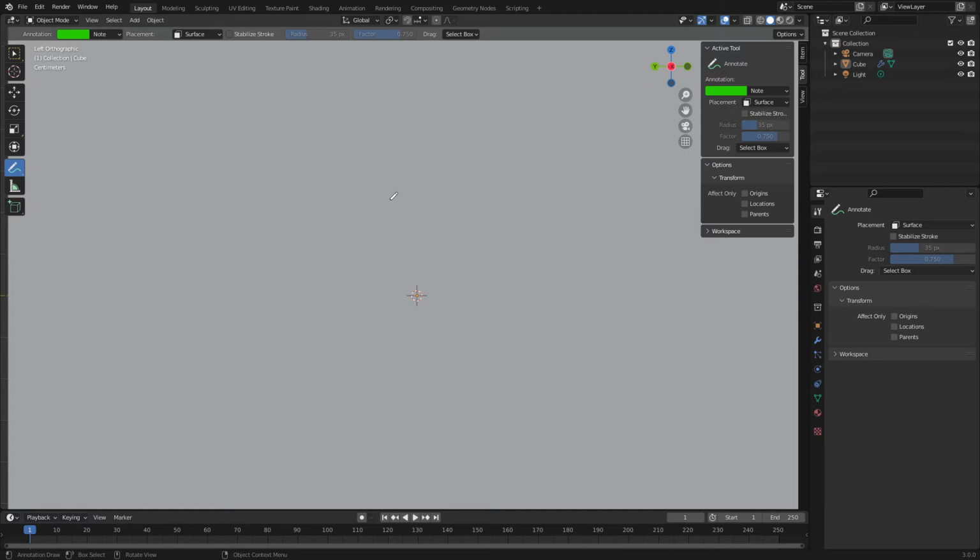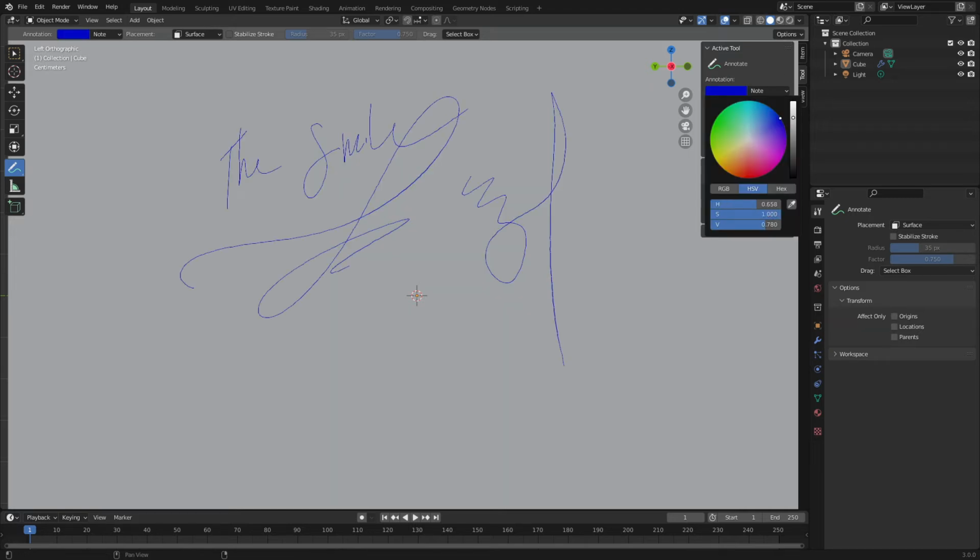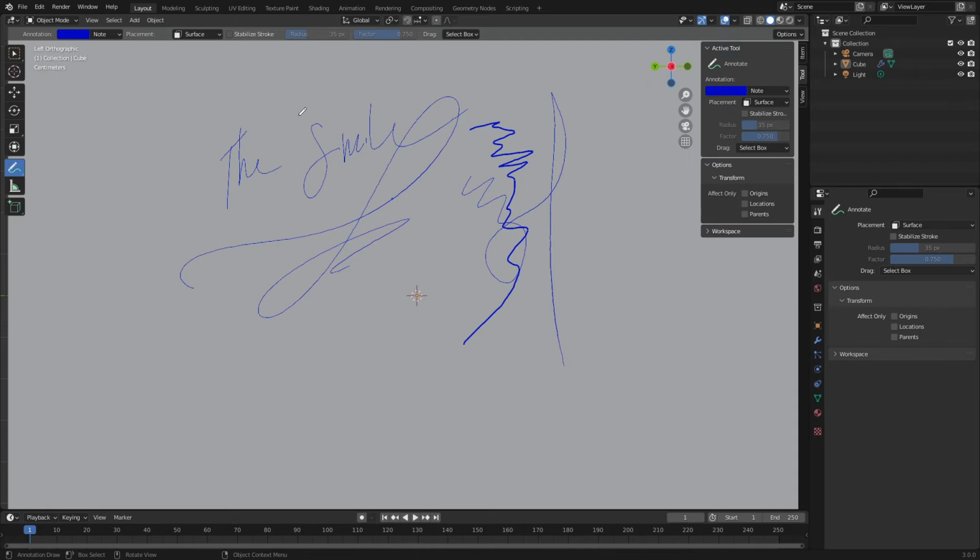So this is it without any stroke stabilization. Very smooth. I probably should have chosen a different color. Let's do that now that we can. Okay, with your mouse, it's a little jaggedy, but whatever. When you're using a stylus, it has pressure sensitivity, so if I push hard, it shows up.